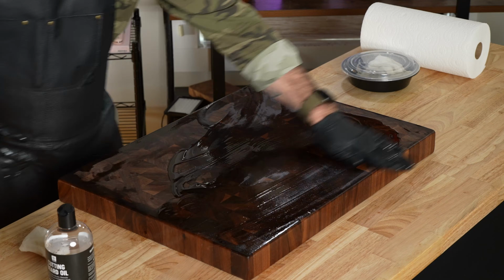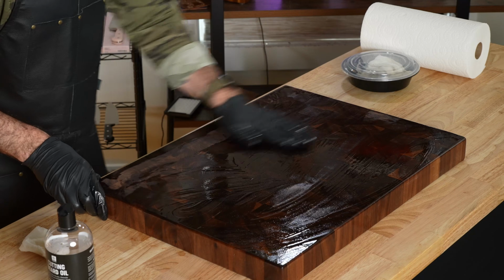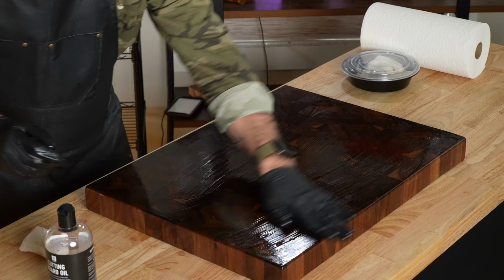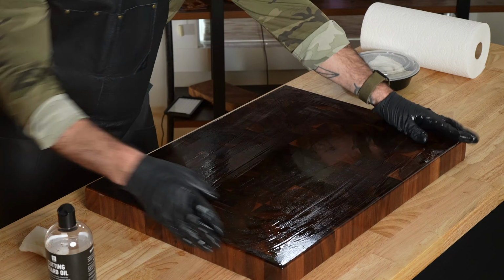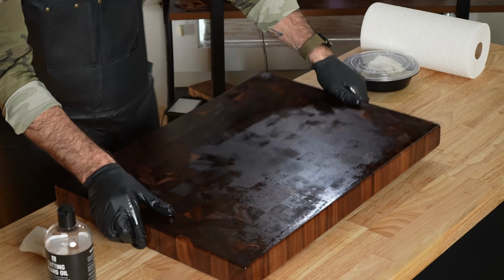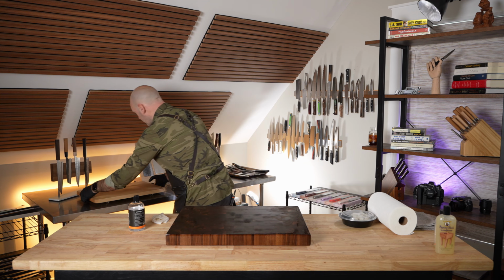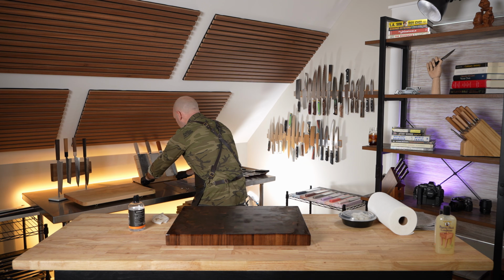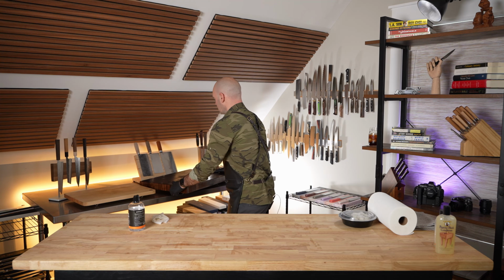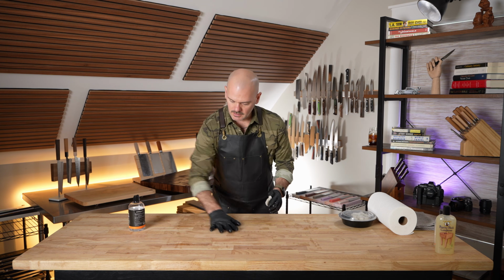Make sure you're also wearing clothes you don't mind getting oil on, or a leather apron like this that you can just wipe right off. You don't want to ruin your nice clothes. Now, I put a pretty thick layer on this, and I'm good with that because it needs it. And we're going to get this right here. I just realized I could probably do those two handles, but let's move on. Perfect.